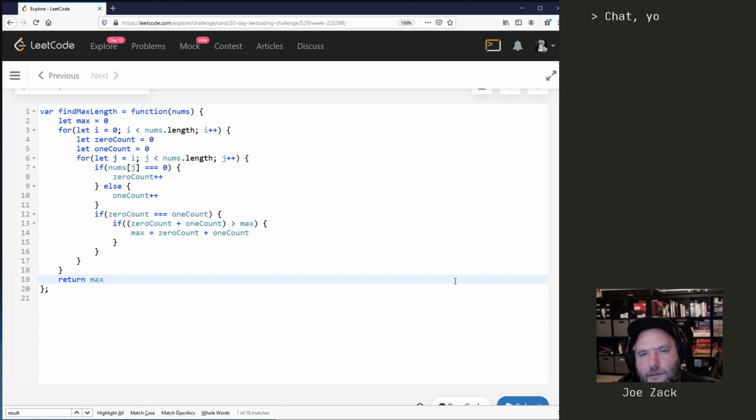What to do about it? I mean, I am doing the same comparisons over and over and over again. I'm doing the same additions over and over. I'm counting the same items over and over and over. Why am I doing that?